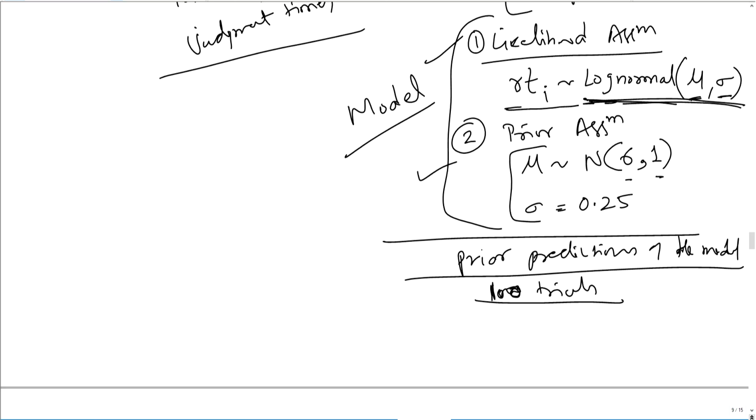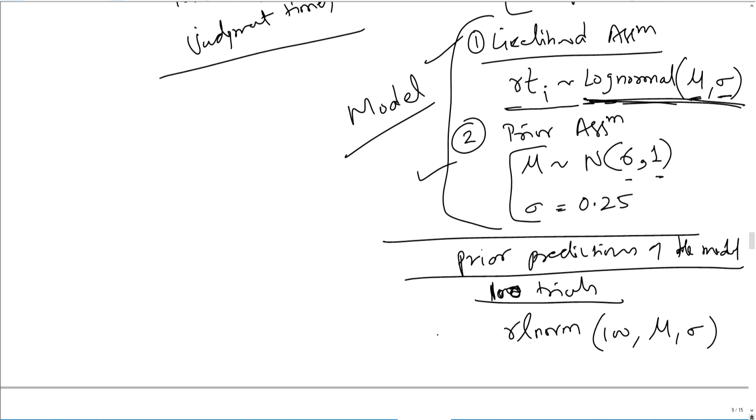You can, right. You know how to generate from a log normal distribution using rlnorm. For example, if it would have been a normal distribution, you would use rnorm. Basically, we need to randomly draw values from a log normal distribution with parameters mu and sigma. And how many values do we need to generate? 100, because that is the sample size, the number of trials.